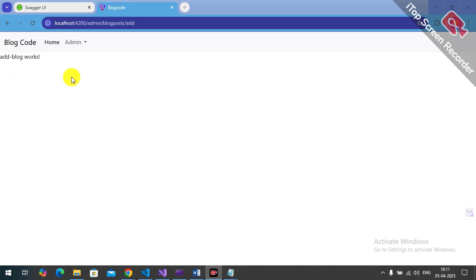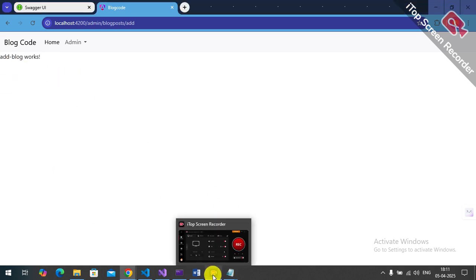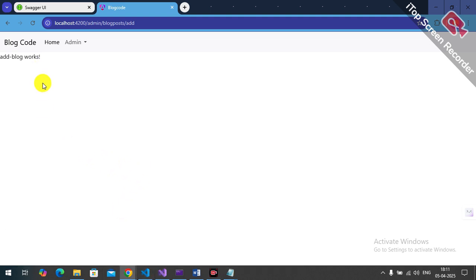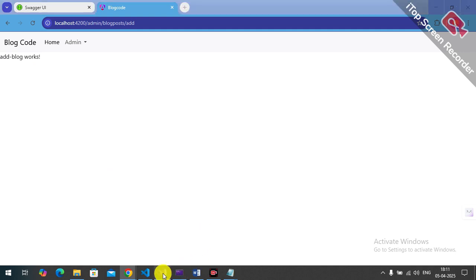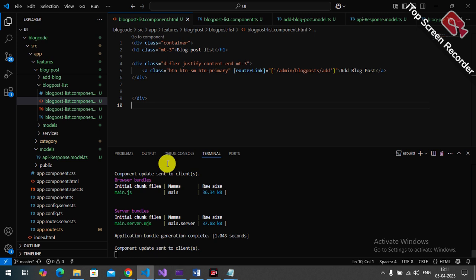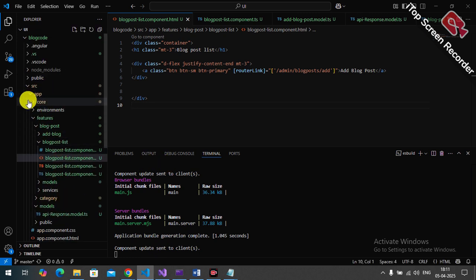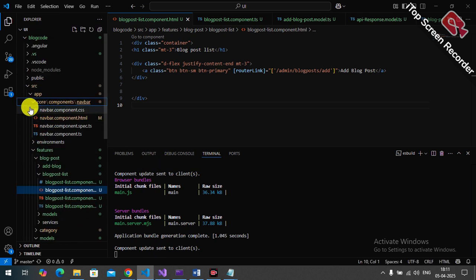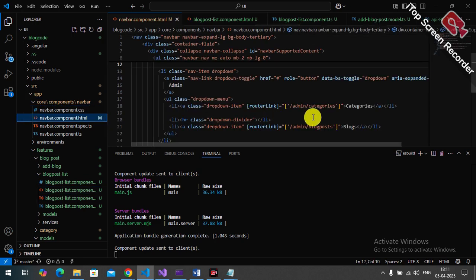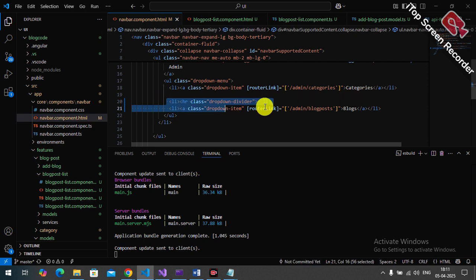So Archana, are you there? Any doubts here till now? No, can you show me the navbar component once? I use that one, navbar HTML. Router. Okay, navbar core here, right? This one. Okay.